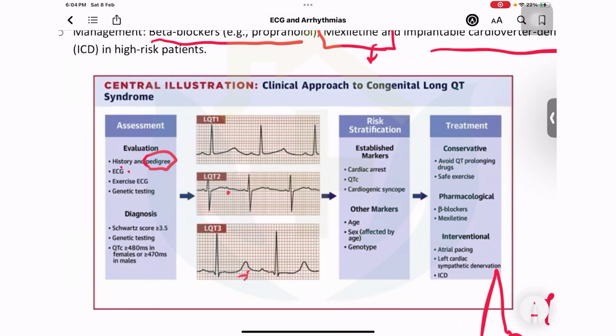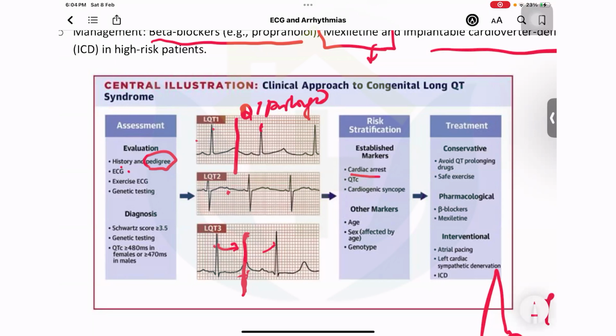Get an ECG. The easiest way to define long QT is that you flip this page and try to place R on R like a birthday card. You flip it over, and if the center line crosses through the T wave, the QT is prolonged. That is the easiest way of defining QT prolongation. All you try to do is just fold the ECG paper and try to keep R on R. And when you keep the R on R, the T wave will be in the center. So that helps.